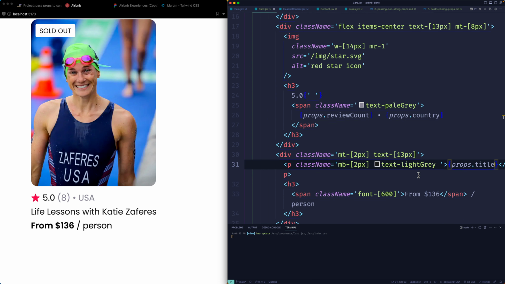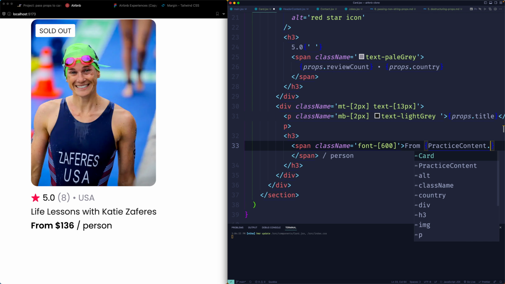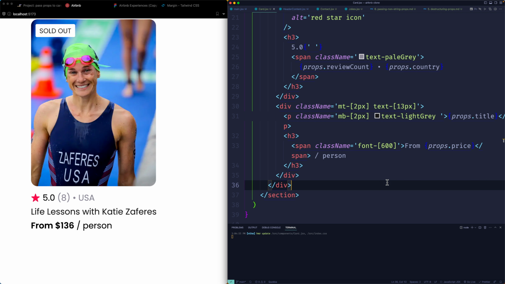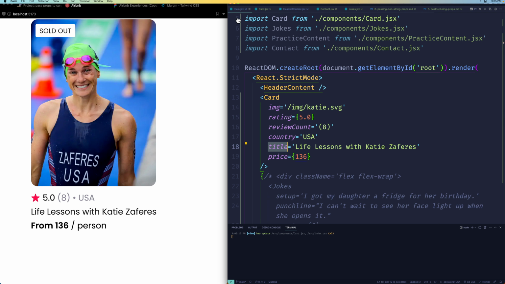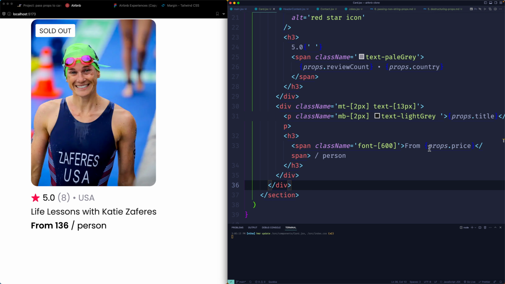And then the price, we can just run in props.price, and then we'll get something weird here. So what's going to happen here is we're not going to get the $ sign. So we run that. We don't get the $ sign because we did not pass this as a string. We could either turn this into a string and pass the $ sign, or we could just put the $ sign symbol right here and it'll work perfectly. So now all of this is being moved with props.